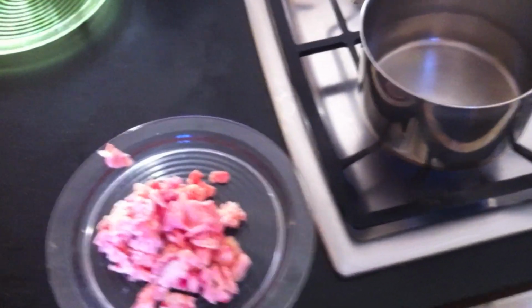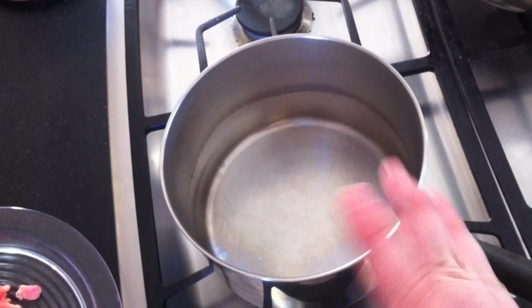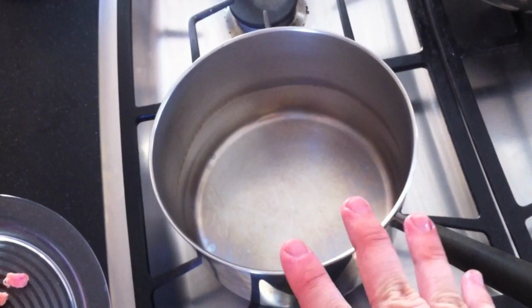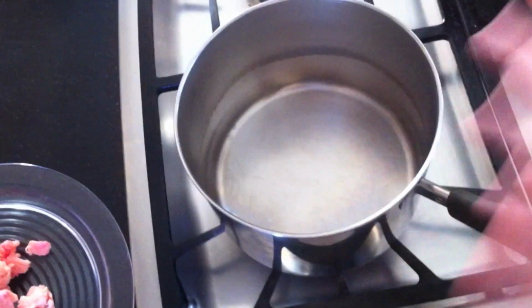So, it's really simple. What you do is you just get something to hold your beef fat in while it melts, and you want to have it on a low temperature. Remember, you're not trying to cook anything here. You're just trying to melt the fat down into a liquid state, pretty much. That's all it is. So have it on a low heat. If you have gas, put it on simmer. If you have electric, put it on low.